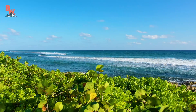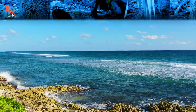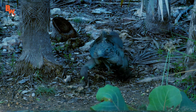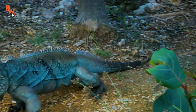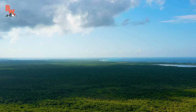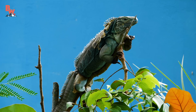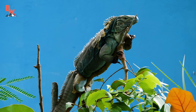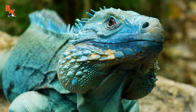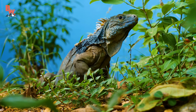Deep in the heart of the Caribbean Sea, on one of its many craggy islands, lives a lizard that has been brought back from the brink of extinction and now roams this tropical landscape by the hundreds. That island is Grand Cayman, and that lizard is none other than the blue iguana — one of the most beautiful and rarest iguanas on the planet.